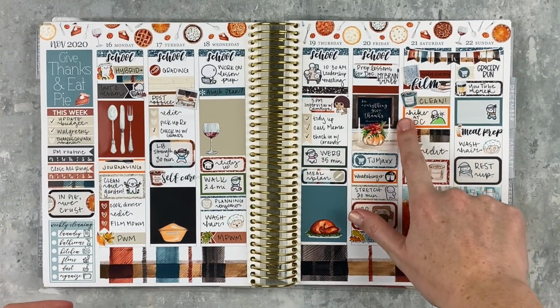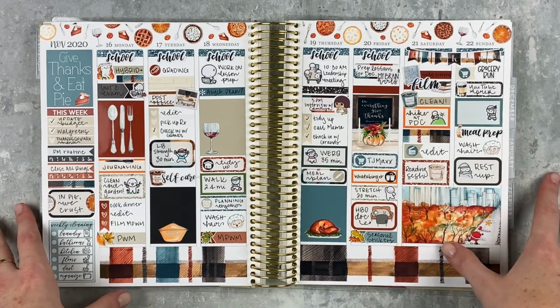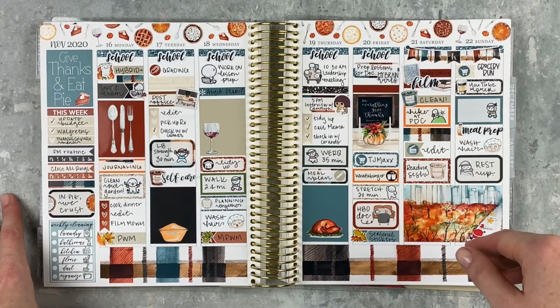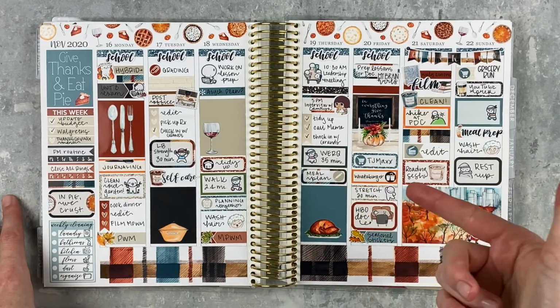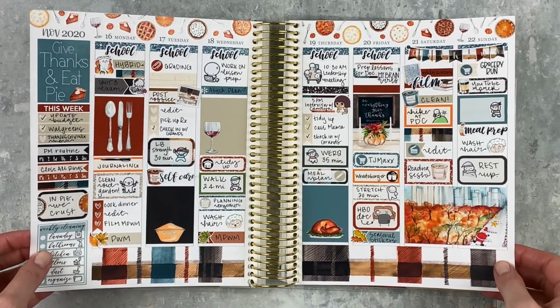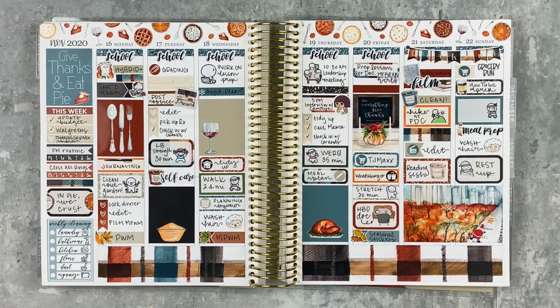I am going for a hike today. I finally got a reservation at the canyon. You have to make an online reservation now because they are limiting how many people are coming into the park every day, which is totally fine with me. But this was the first weekend where the weather was good and I actually got a reservation because they have been selling out pretty quickly.